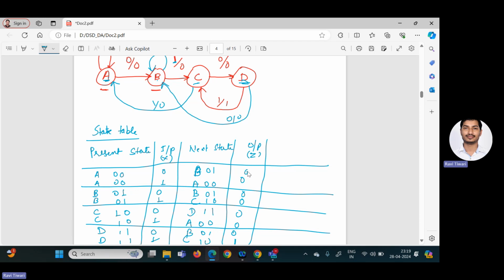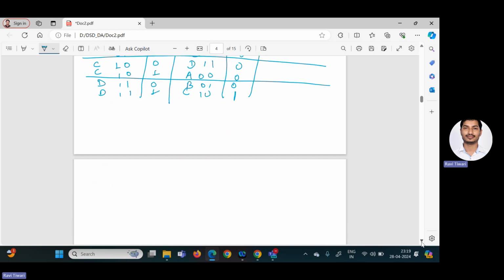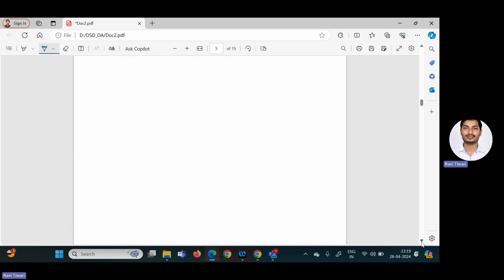For example, we are using the D flip-flop only. So now, as we are using 2 bits for the representation, we will get D2 and D1 at the output. Assume this is Q2, this is Q1, and the next state will be represented by Q2 plus 1, and this is Q1 plus 1. Now, as we are using the D flip-flop, we require the excitation table of D flip-flop for writing in the state table.